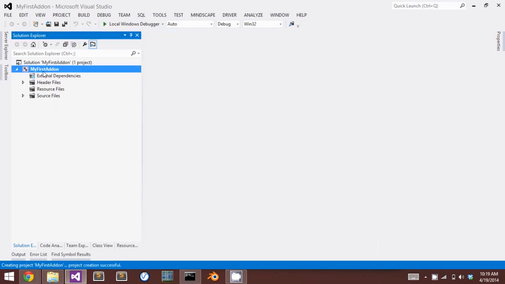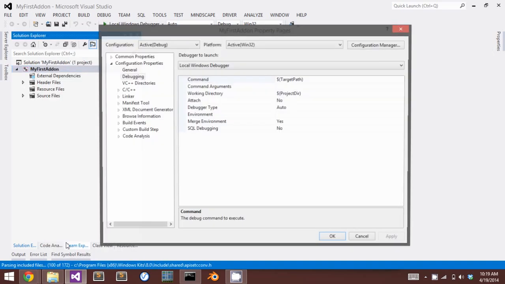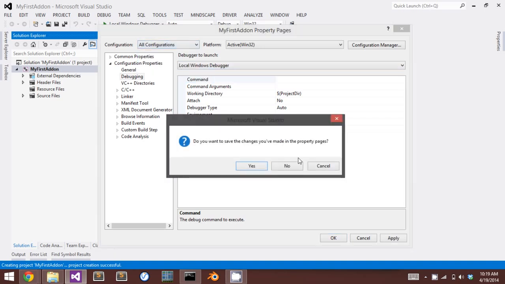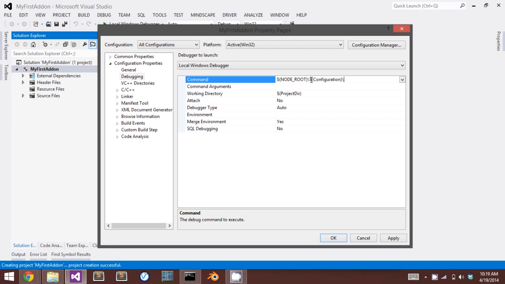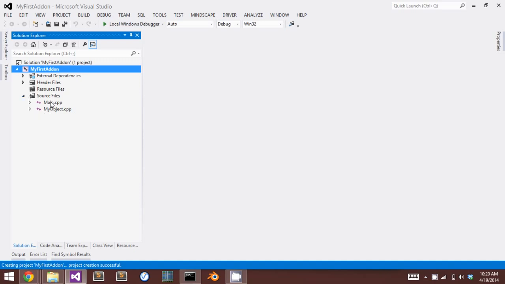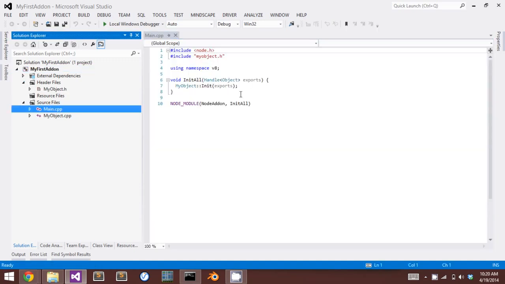Just to show you, those debugging commands are going to default to target path and project directory, so we will want to change this to node home. We have our main and our MyObject in here as well.